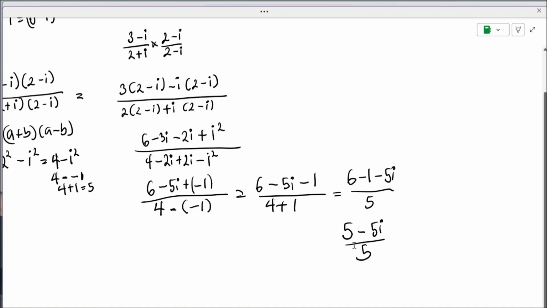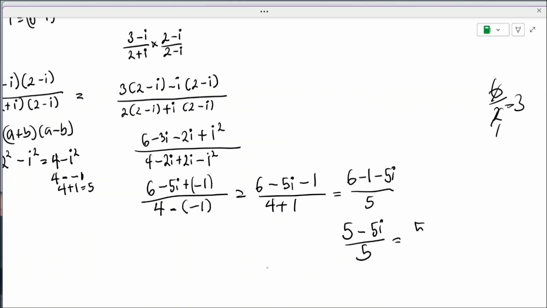Now, this is not the final answer. It's like having 6 over 2. You can't leave this as your final answer. You have to simplify it. That's 2 in 2, 1, 2 in 6, that's 3. Same applies to this. It's either you go this way, since they are linked by negative, or if they are also linked by positive, this method you apply. But if they are linked by multiplication, you just say 5 in 5, 1, 5 in this 5, 1. But they are linked by subtraction. So it's either you factorize, or you give each of them their separate 5s.